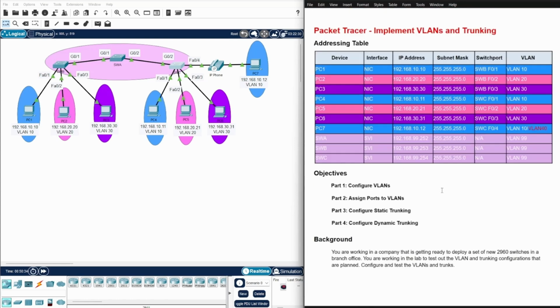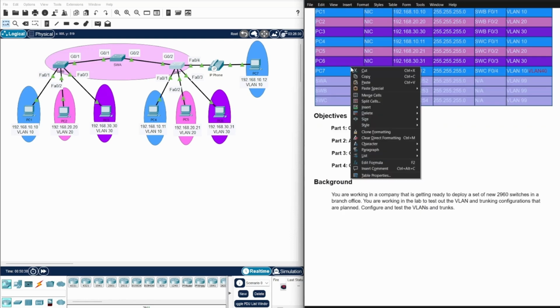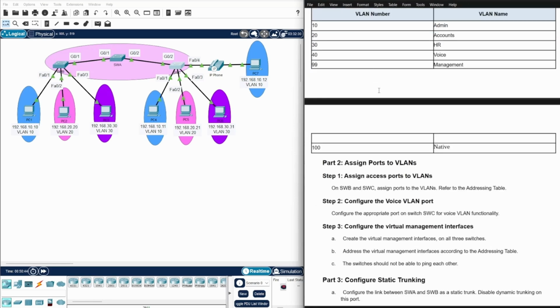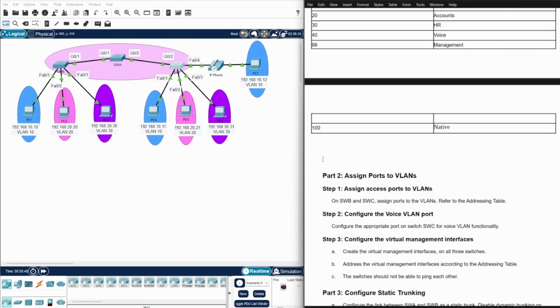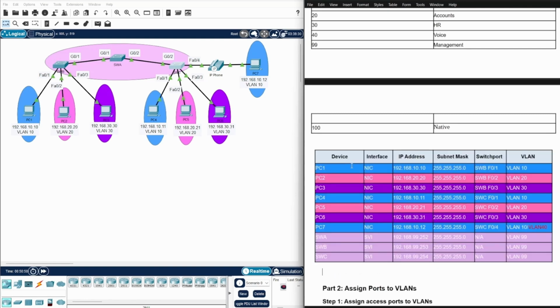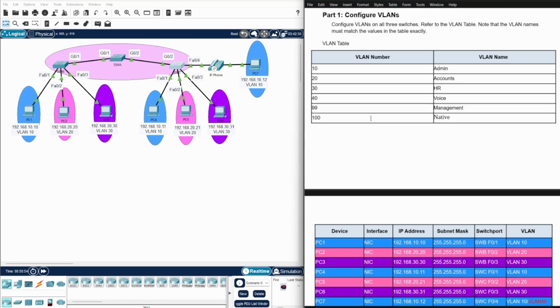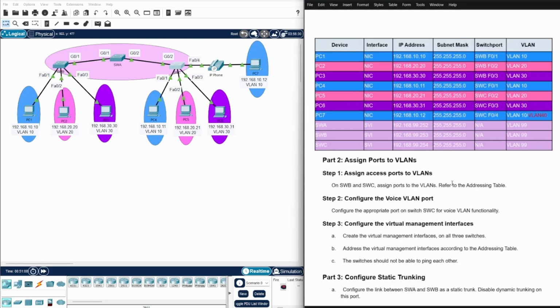Okay. Let's just take this. I don't want to scroll up and down, and then put it here. Okay, let's make some space.